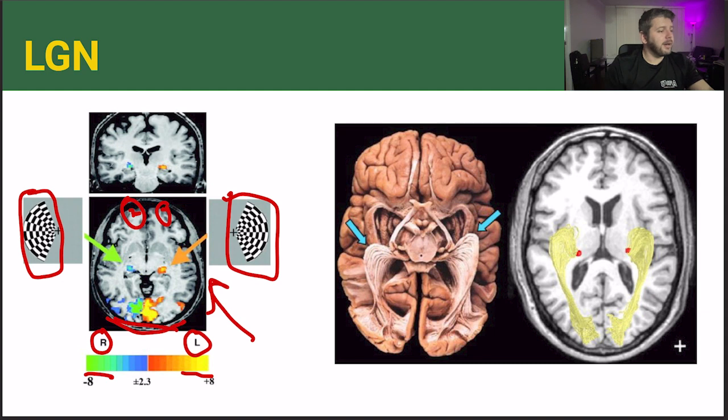So as you can see, for left, which is these bright colours, remember we're looking down at the brain, so this is actually the right hemisphere. The input from the left hemifield is processed here in the right lateral geniculate nucleus, and the converse is true with these blue colours here in the left hemisphere for information from the right hemifield. And back at the brain here we have primary visual cortex, which again is segregated, as we can see.